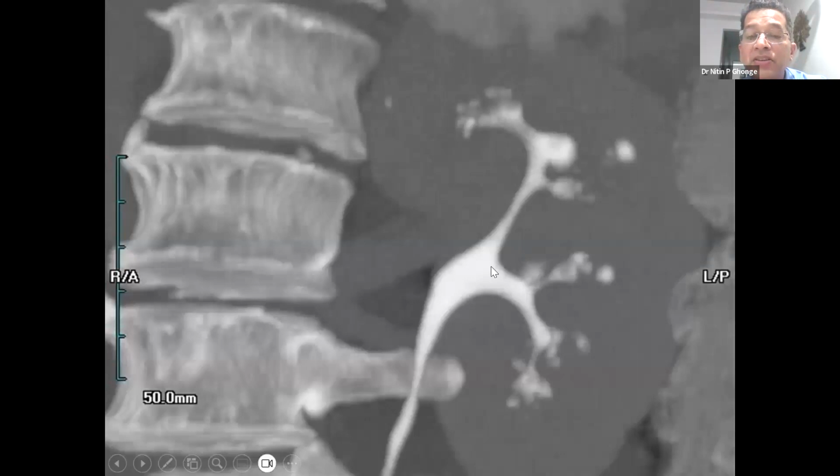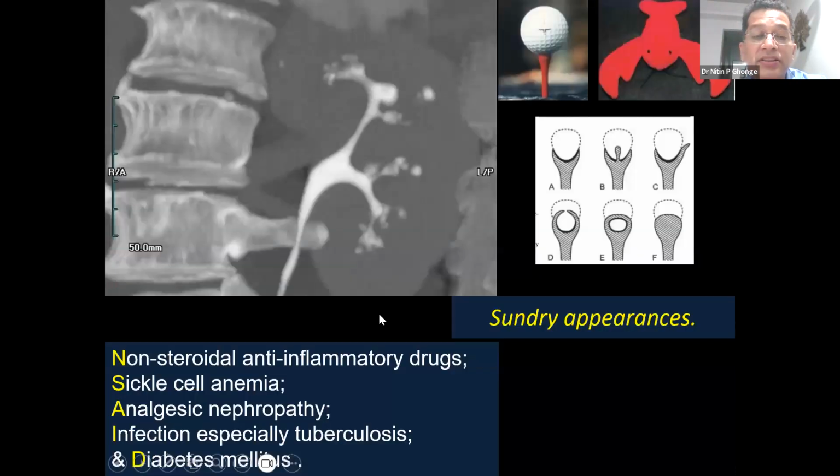But in RPN or renal papillary necrosis, there will be a change in the shape. The C is all lost and there are different shapes of the calyces, which are all abnormal. So this is because of renal papillary necrosis, but the degree of excretion of contrast is good and opacification is normal, as we can see here.